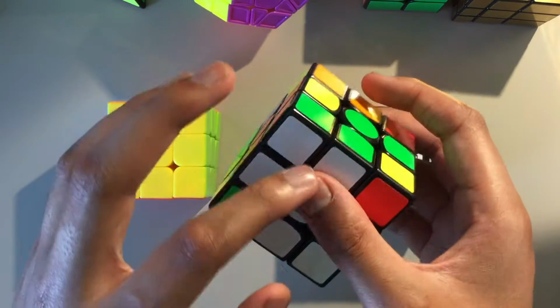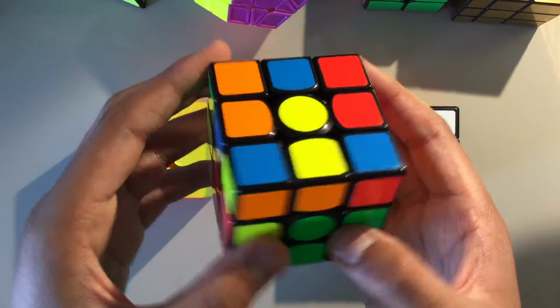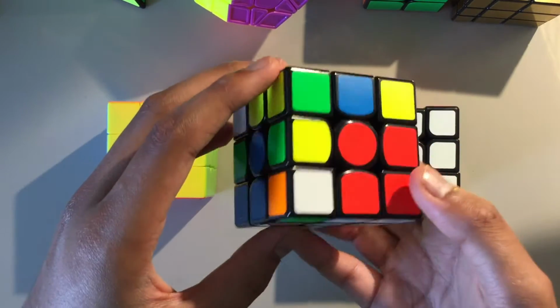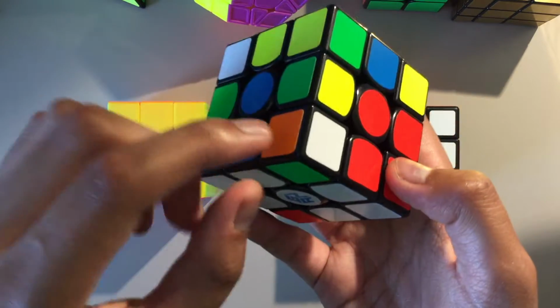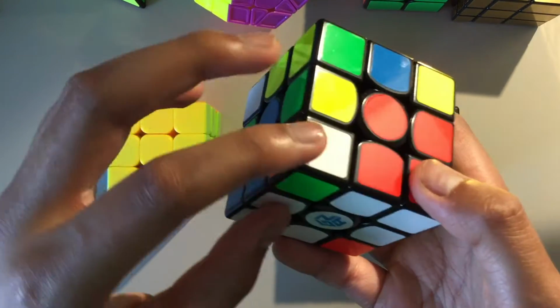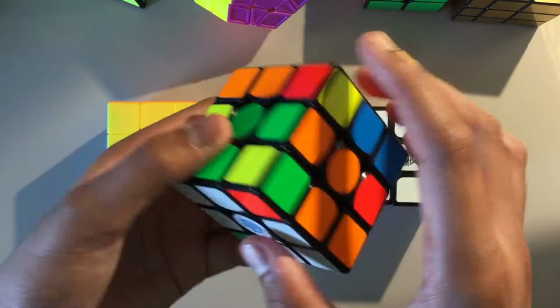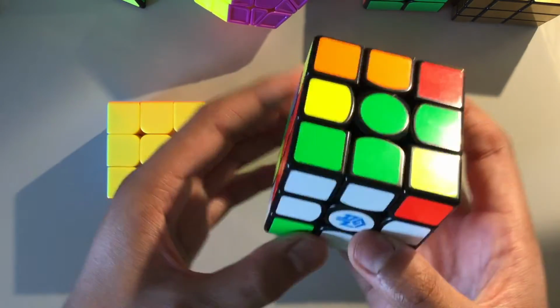And then finally we get that piece in. So now let's try it with another piece again. For example, let's say we have a piece in the wrong location. We can see that this piece is the white, green, and orange piece. This white, orange, and green piece needs to go here because white, green, orange.